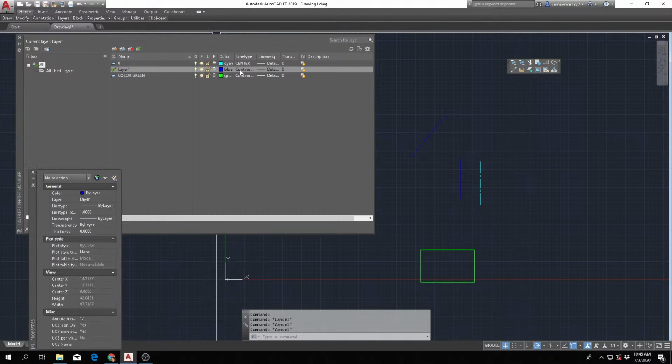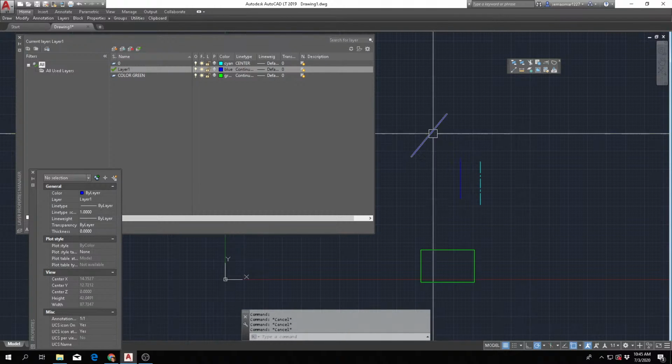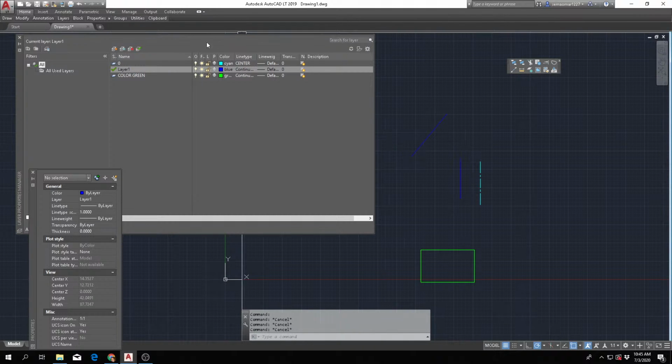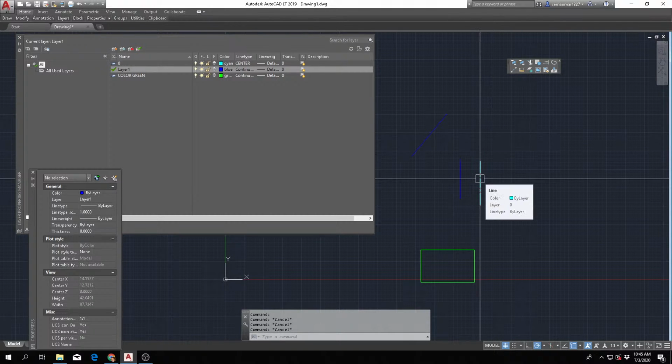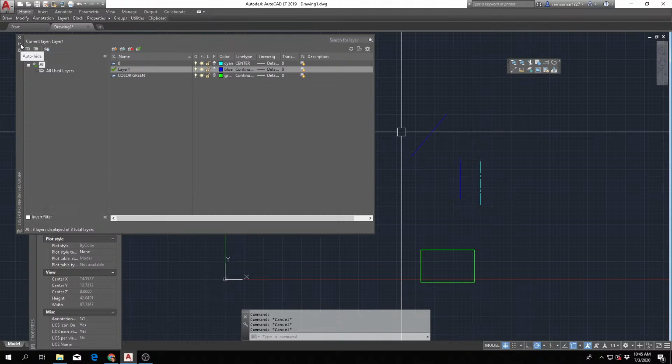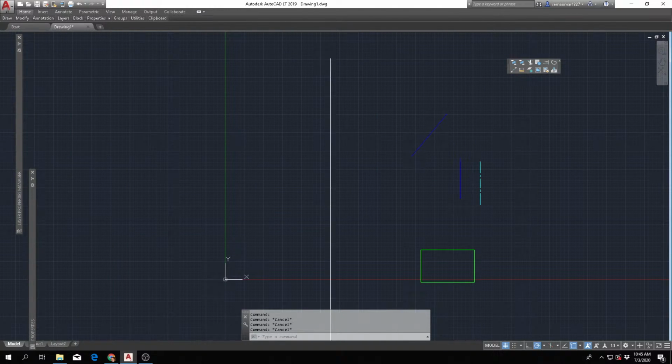The same thing with the line type. You want to change it in here, and you don't want to change it in here, because this would only change the lines that you're touching, and this would change all the lines that are in that layer. Okay, that is the layer command. I also touched on the property command, so that will help you out on that. So let's go ahead and close these menus.